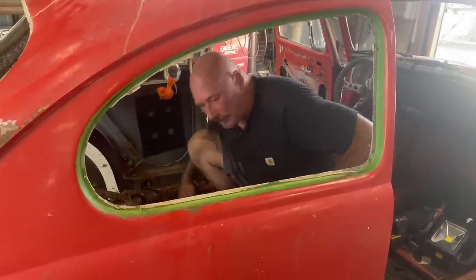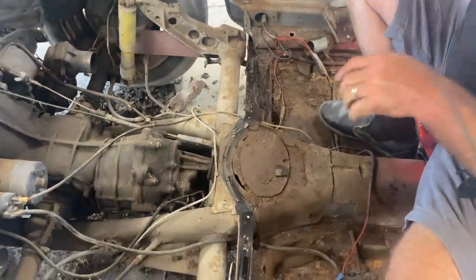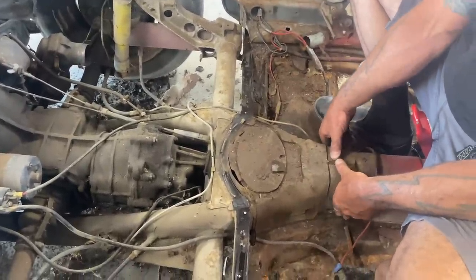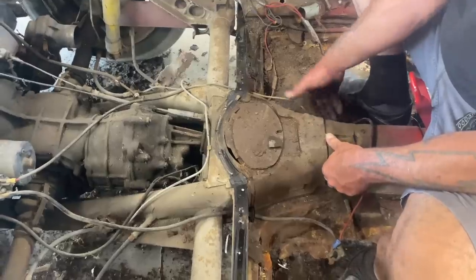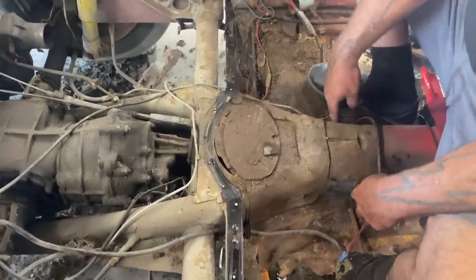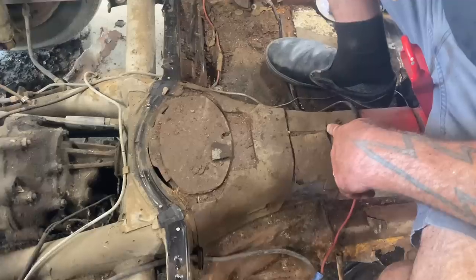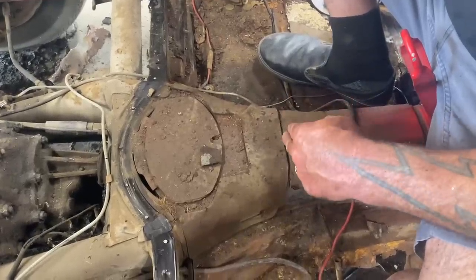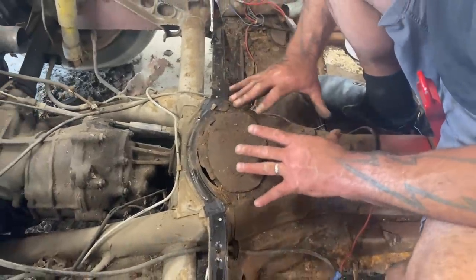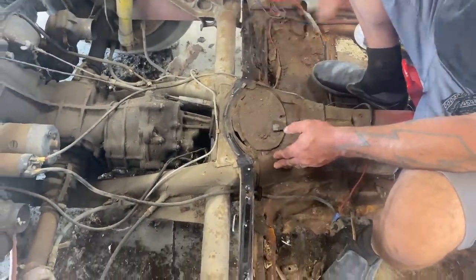So, again, to reiterate, there's two little connectors in here that'll get cut through. And as I described, I'm going to cut the rest of this floor out, and I'm going to start to think, like when I shorten a buggy, like a fiberglass-bodied buggy where you have a shortened chassis, I'll usually cut it right where it gets thin, right about where these heater cables are. And I'm thinking to simplify this, I might do the same, but I might just cut up maybe right here. So it'll be cut through, the floors will be gone, and this whole rear section of the chassis will be cut off and brought up 6 inches.